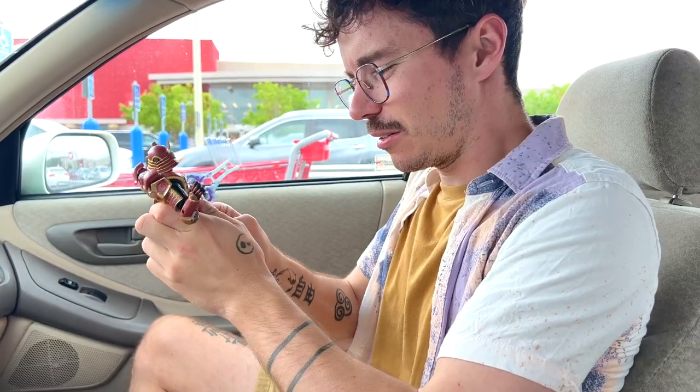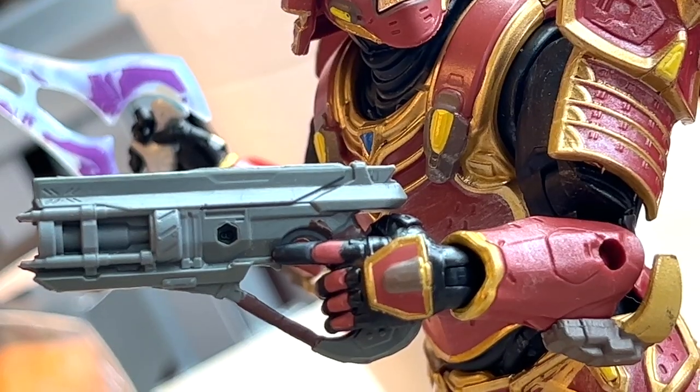Did I break it? It is like the world's most humid day today. You have to be forceful. Kind of weird posing with the legs. You can't really get him in the positions you want. Energy sword and disruptor look great. His little Tinkerbell shoes look pretty good. Would you look at that?